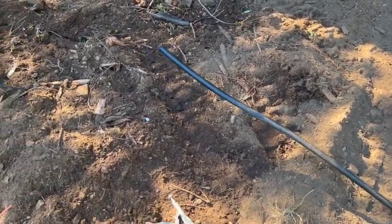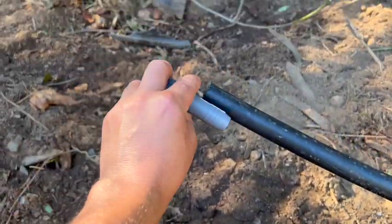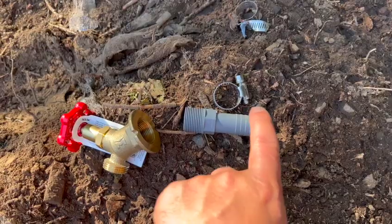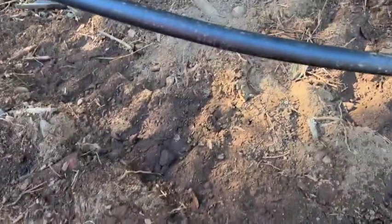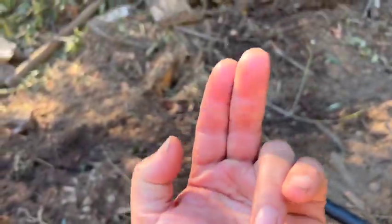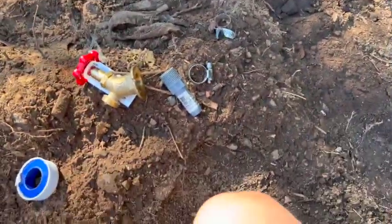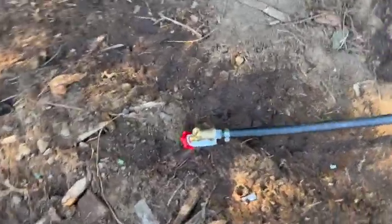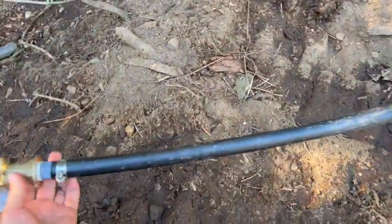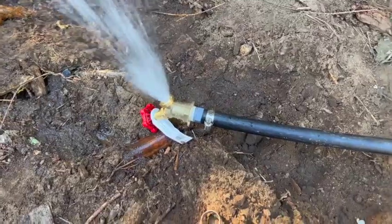It's an easy fix — just cap it off. I'm going to put a spigot on here. The parts I got: Teflon tape and a little plastic fitting that shoves into the end so I can screw in the faucet. This is just temporary — eventually I want an elbow so I can bury it in the ground with the pipe coming up about a foot to anchor the faucet. But for now we're just going to cap it off so we have water pressure again. Got it in there, pressure's on, no leaking — looking good.